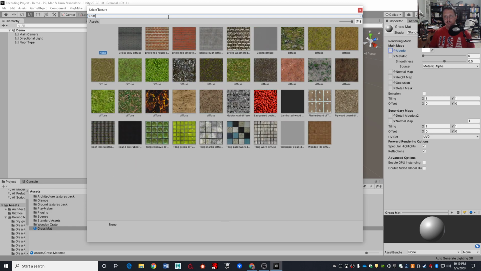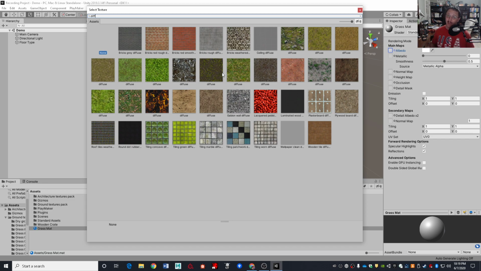Now notice this is a bit of a regular expression. This is returning bricks gray diffuse, as well as all these things that are just called diffuse. This is an unfortunate aspect of some asset packages in that they are not well named. Why he decided to name all of the grounds diffuse, I don't know.